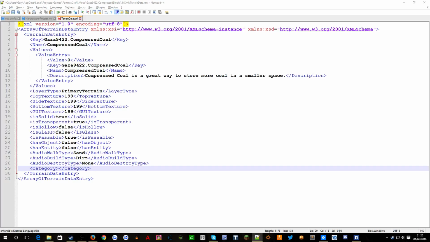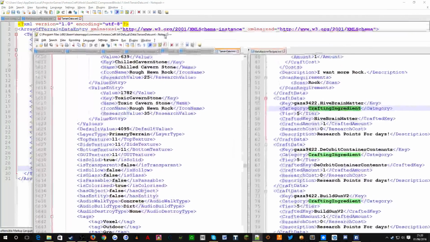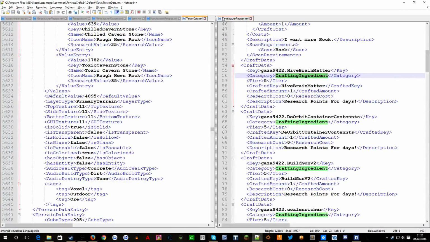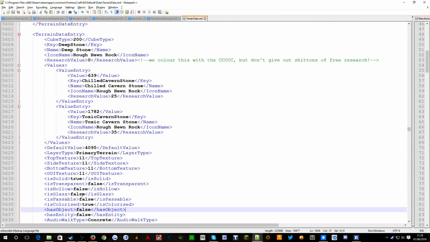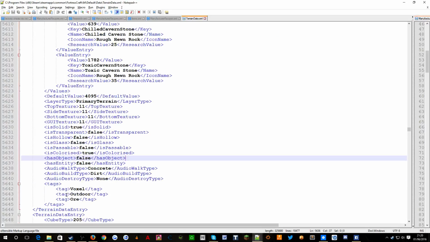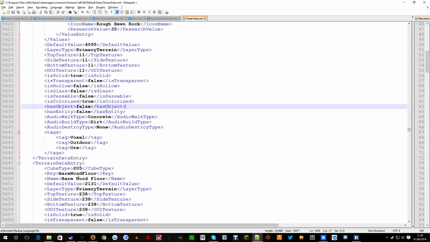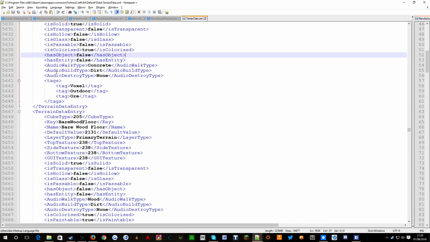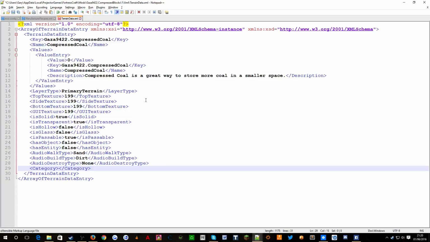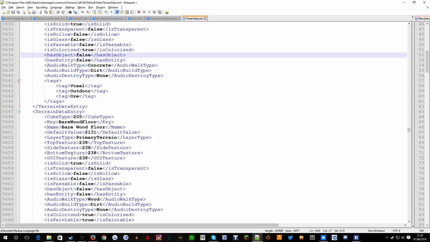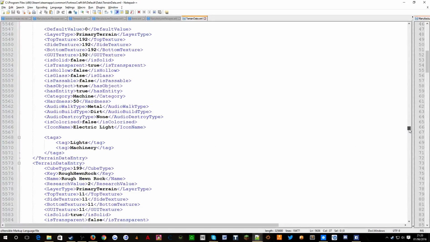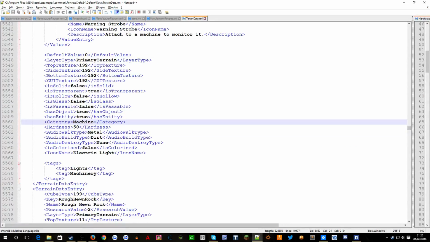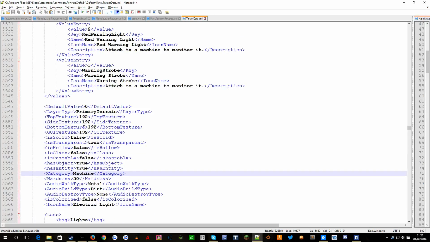For those of you not sure what I'm doing, I'm looking at the original crafting terrain. So I'm looking at different information based on what they're using, or should I say what DJ's using, because it actually doesn't have a category there, it's got tags. So I might not even need that.